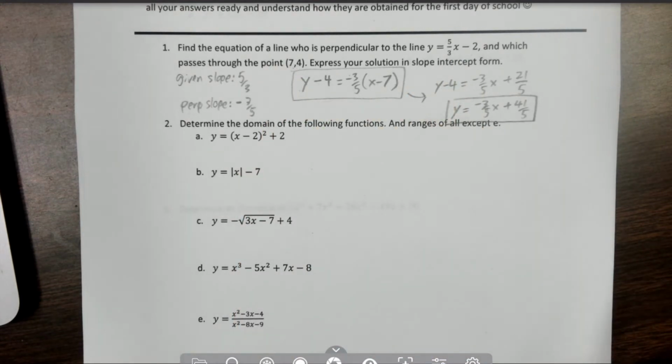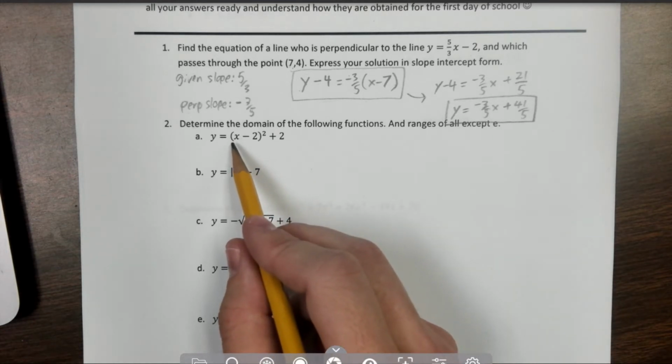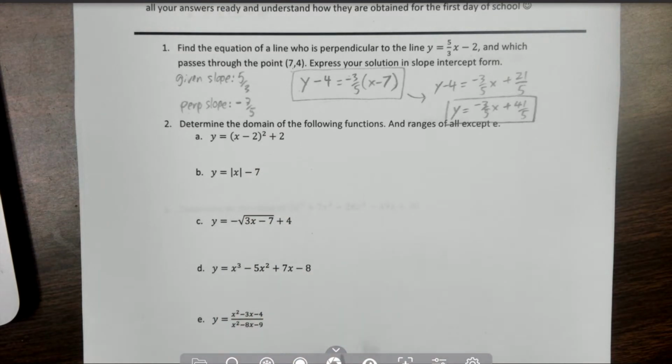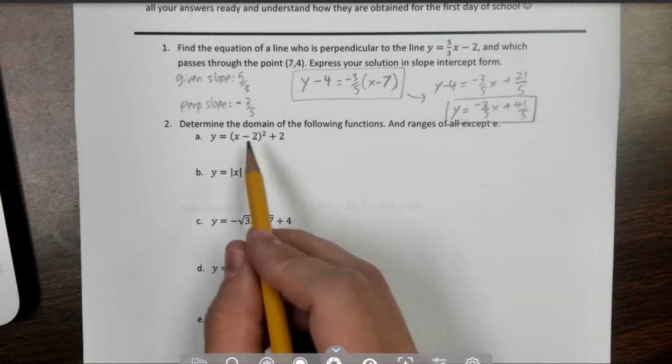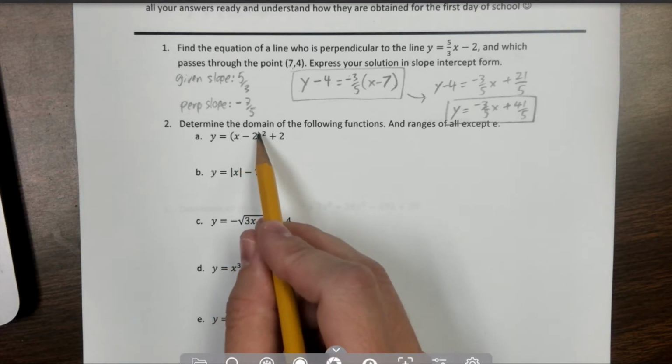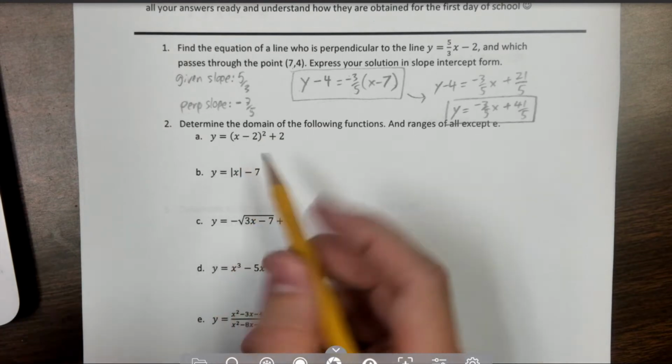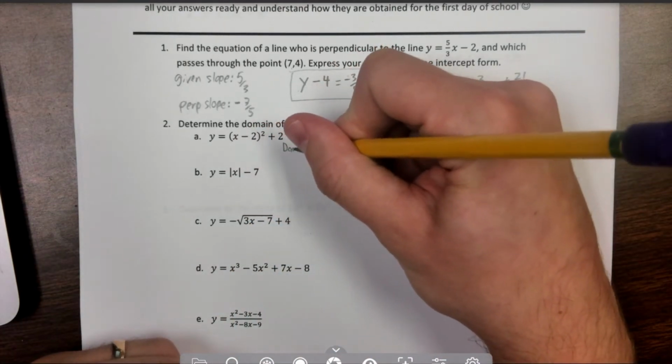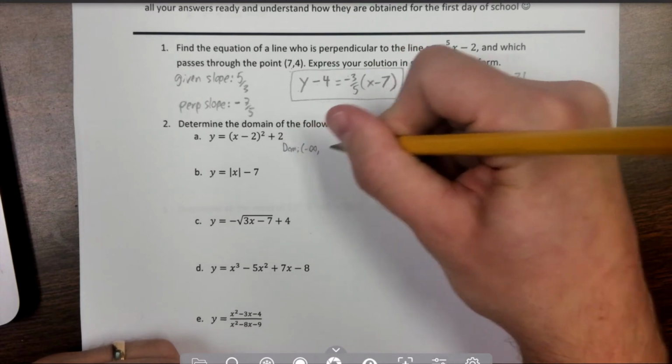Okay, now for the heady and abstract section of this guide, which is domain and range. Students typically don't like domain and range, but here is the idea at the end of the day. Domain simply means, is there any value of x that I can plug in? And you're going to see in most cases with most function types, any value of x is okay. We are allowed to square any number. We're allowed to square any number after we subtract it by 2, so the domain of this is actually negative infinity to infinity. We can plug in any number we want.